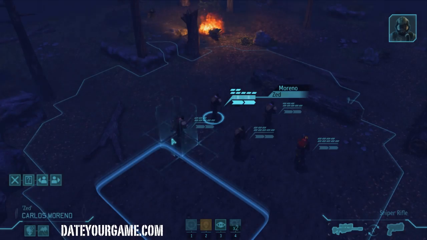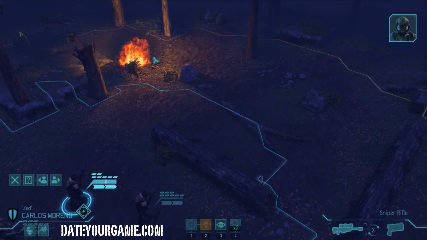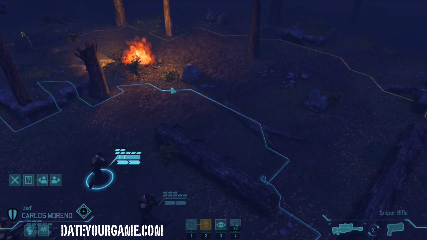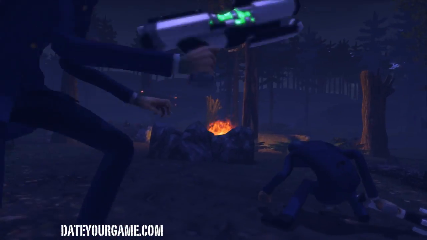Central, this is Big Sky. Strike one is ready to secure the craft. Copy, Big Sky. Strike one is clear to attempt the breach.